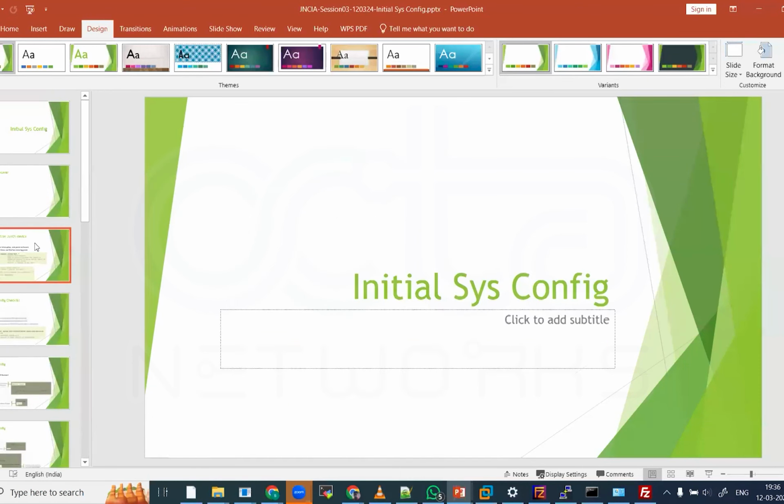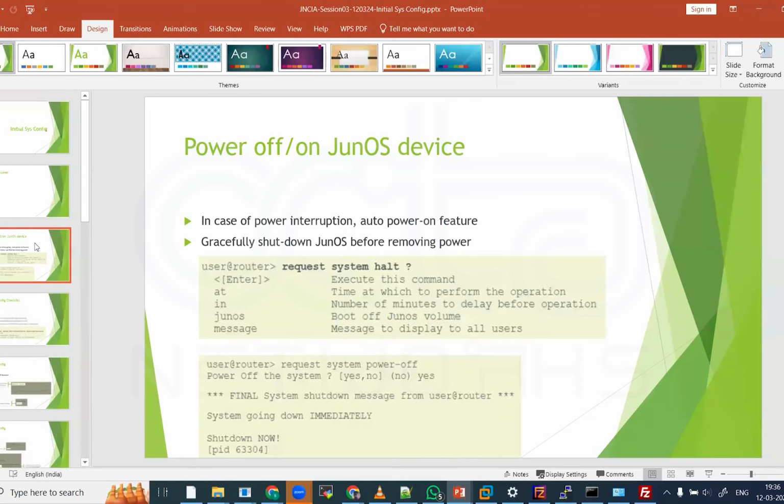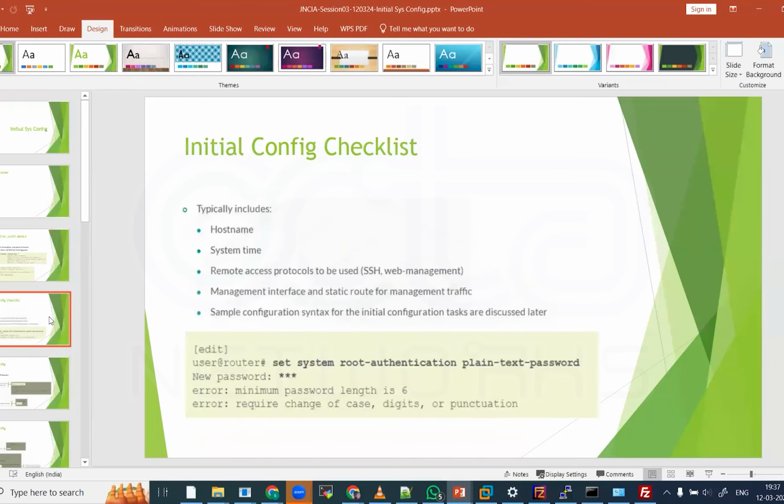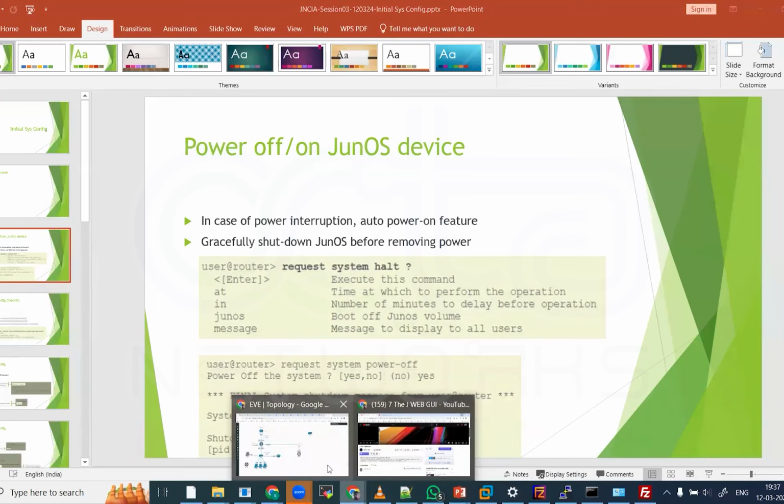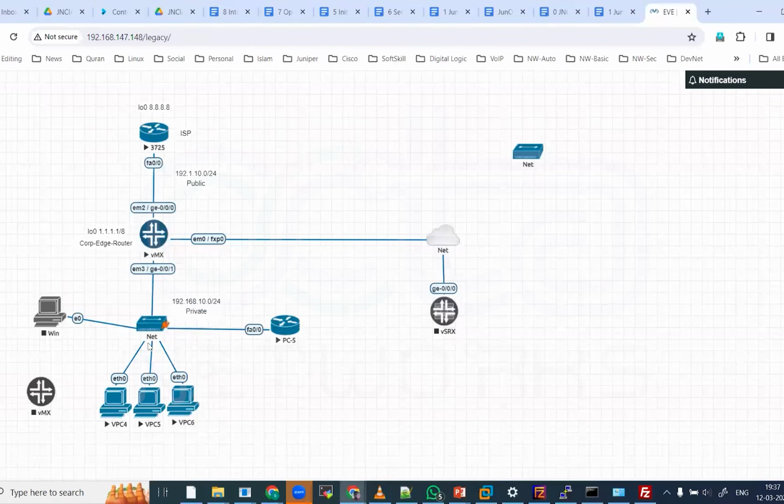So I made one PPT which is related to initial system configuration. This is not fully completed. There are a few more slides to be added. When we want to power off the device, we have two options: request system halt or request system power-off. My Junos is already running. I cannot stop it because I'm going to use it for some other practicals.